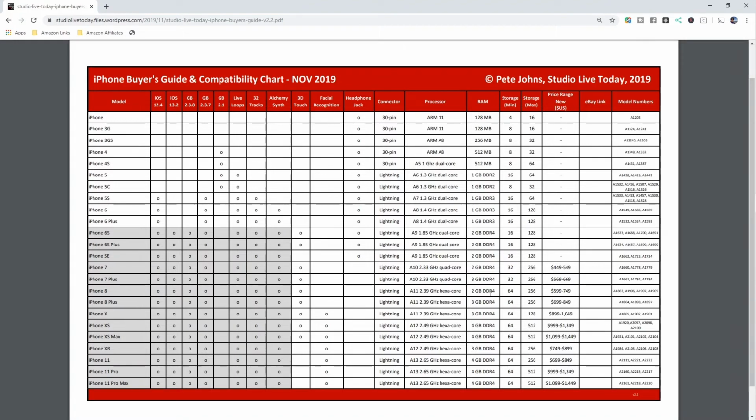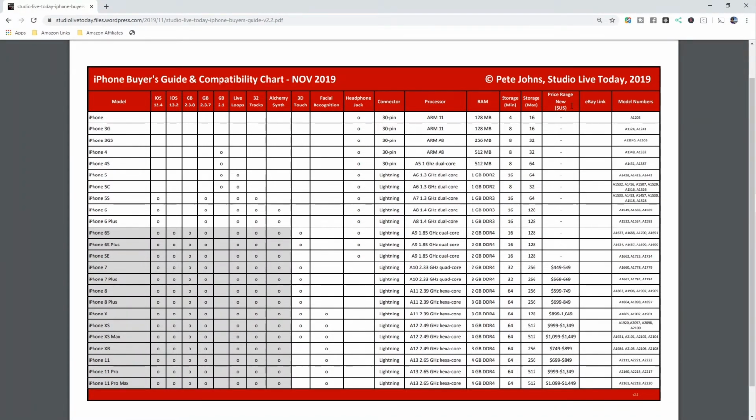The next two columns are the minimum and maximum storage space of each device. Now, my recommendations are at least 32 gigabytes, if you can, 64 gigabytes of storage space. The reason being that once you start recording music, not only will your music files take up a lot of space, but your applications, your plugins, and all the other things that you want to install as well on your iPhone are going to take up space. So if your budget can stretch, go for 64, 128, or even 256 gigabytes, and you'll be able to create great music without worrying about your storage space.